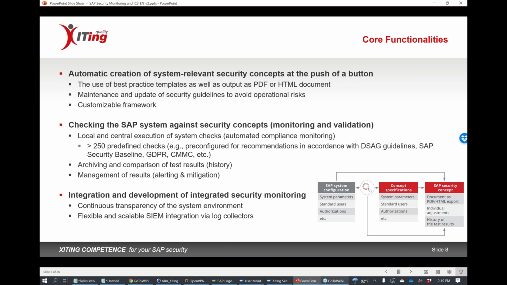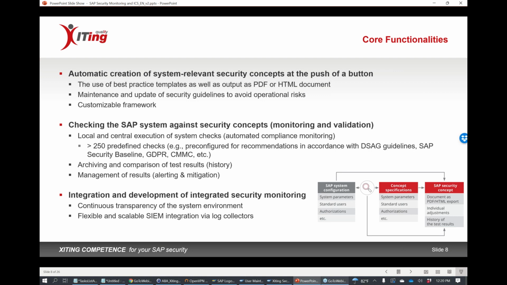And that concept is very dynamic. It pulls information from the system, it verifies information in the system, and it also keeps up to date. So if you change your security configuration, then the concept will update itself, unless we have parameters defined that have to be there, like a basic example, password rules. We say the minimum password length must be 8 characters. That's something we specify in the concept, and that can be analyzed across your entire landscape, making sure that every SAP system follows that parameter because it's written down in the concept.